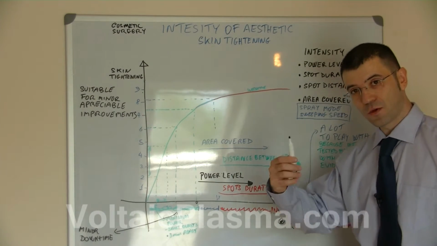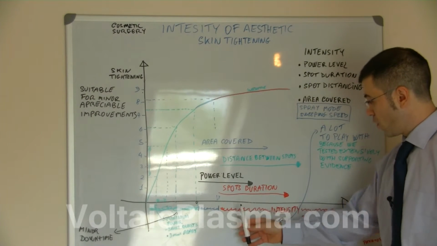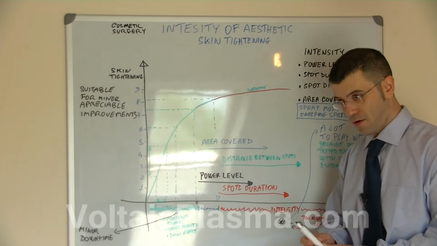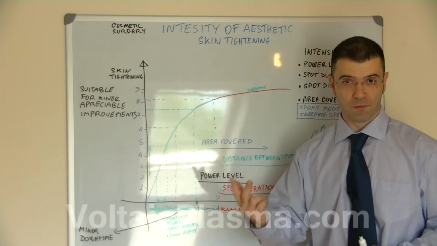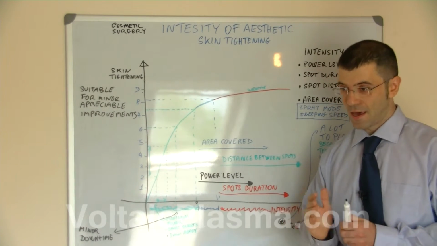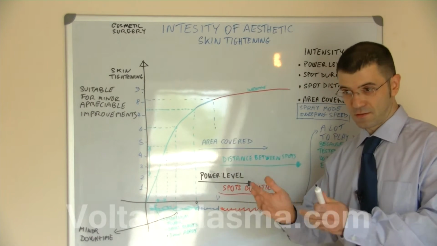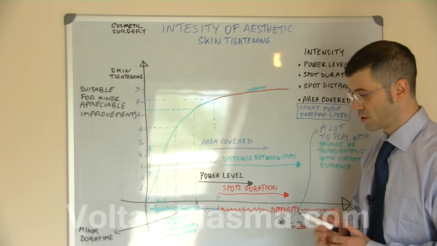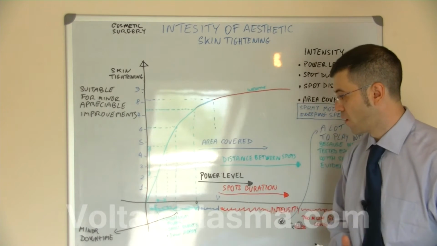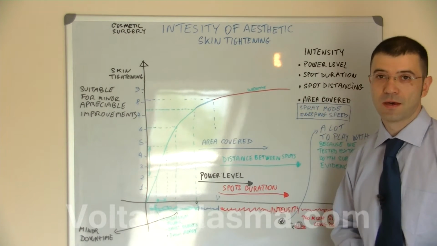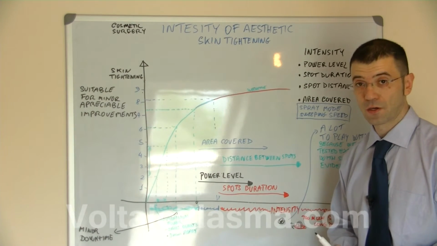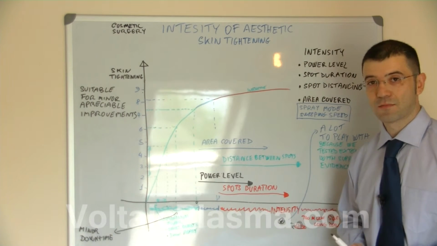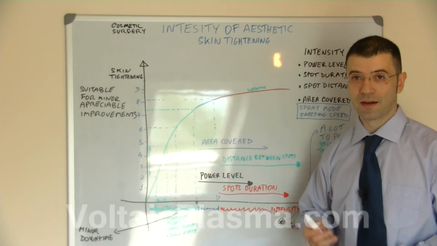But we'd like to emphasize as well that if you operate at too high intensity, in theory you can cause an injury, because obviously if you use the equipment at level 1 with 3 batteries, but you focus on one spot only, and the spot duration is 3 to 4 seconds, it could lead to a certain level of injury. So always focus on this area, the green one, where the downtime is minor and the results are quite good. So right now we're going to watch the last video where we've got a high intensity treatment, and you're going to see a result of 9 with the before and after.